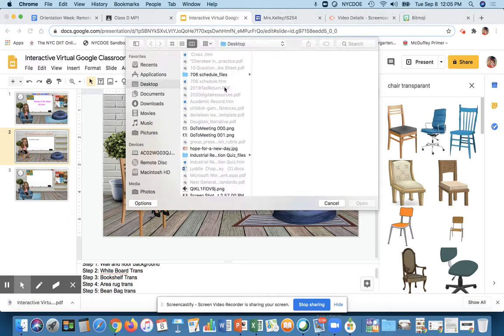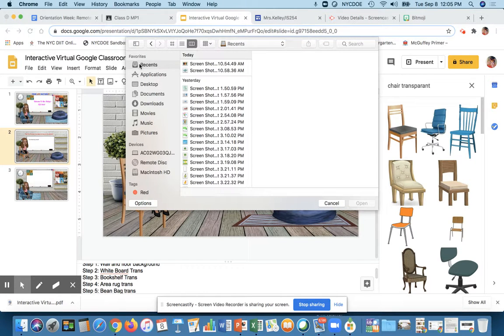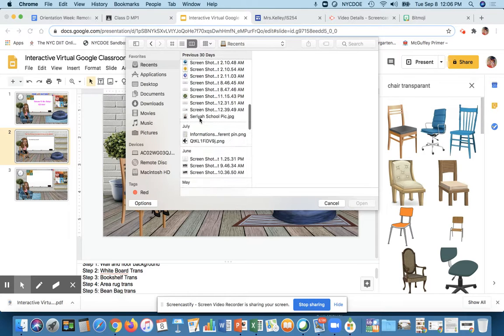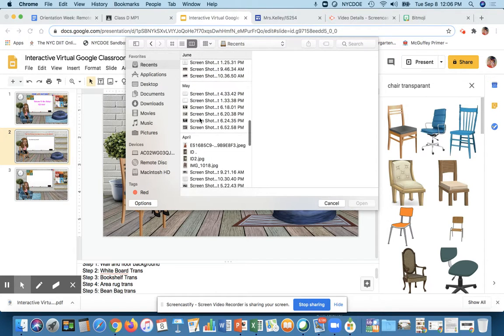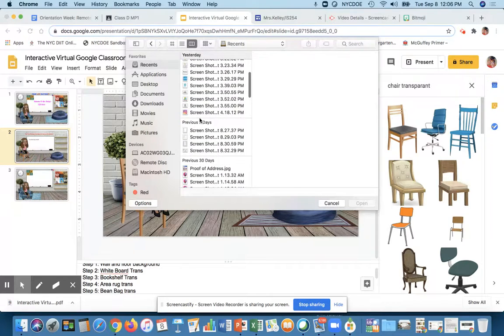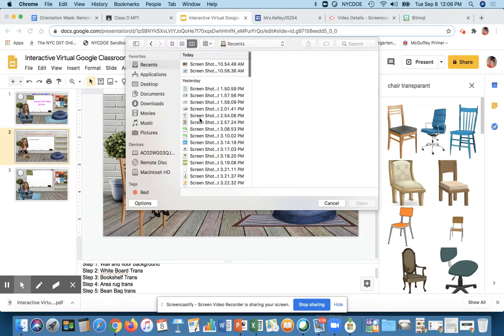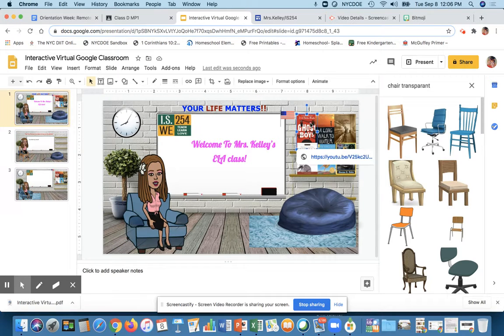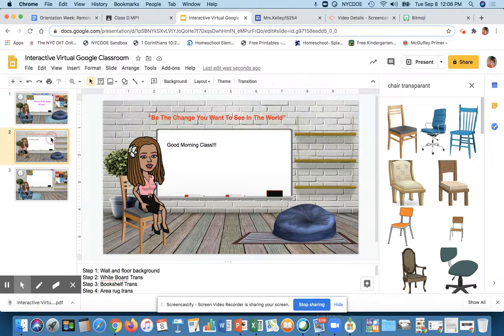I'm going to insert image, and I'm going to choose one of the book covers that I saved. Okay, I don't see it. So what I'm going to do is just copy and paste a book cover from here. Then I'm going to paste it, and I'm going to adjust it.